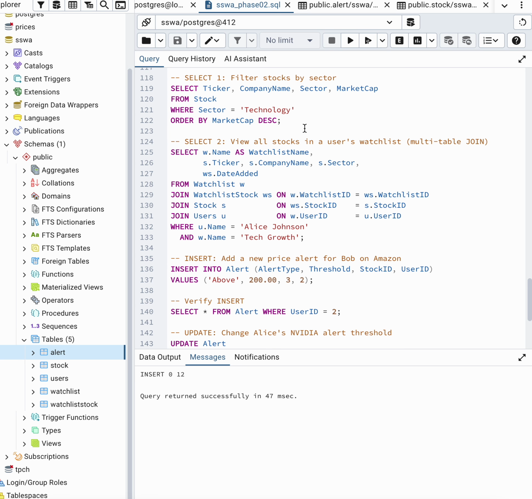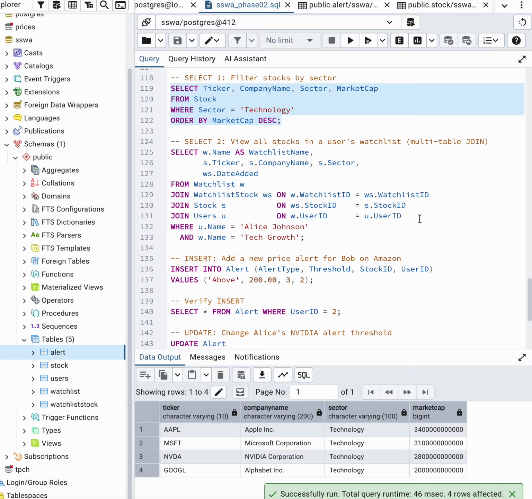This filters stocks where the sector is technology and orders them by market cap descending. So let me run this. So you can see it returns Apple, Microsoft, Nvidia, and Alphabet, the 4 stocks in the database, and that's part of the core functionality of this application.